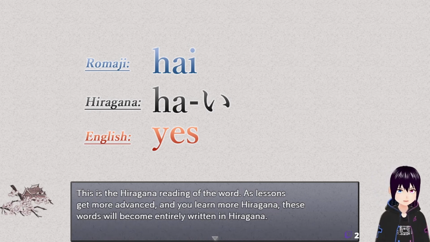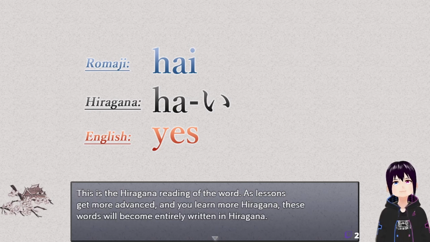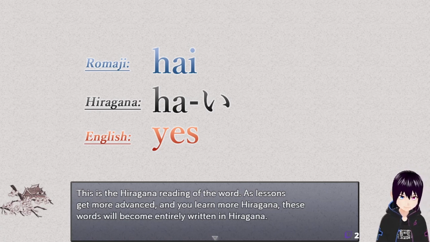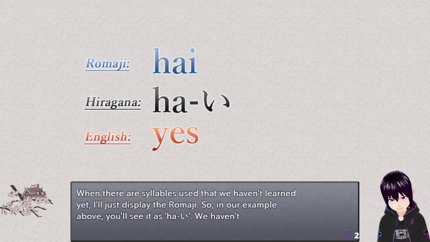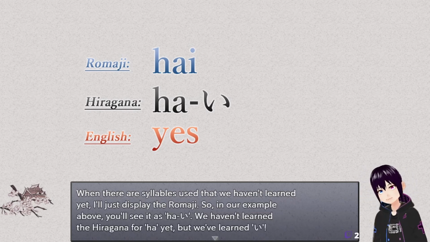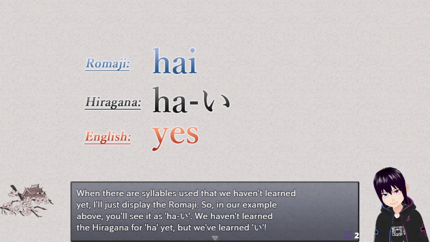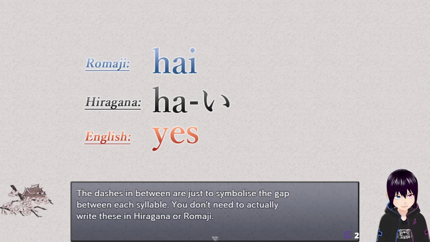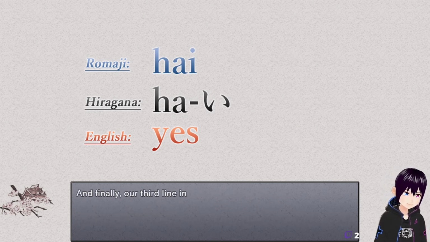So, since we only learned the vowels and the ka hiraganas, we only know the I hiragana, and that's why this is the only hiragana when we translate hi. When there are syllables used that we haven't learned yet, I just display the Romaji. I didn't have to explain it. So in our example above, you see it as ha-i. We haven't learned the hiragana for ha yet, but we learned i. The dashes in between just symbolize the gap between each syllable. You don't need to actually write these in hiragana or Romaji.